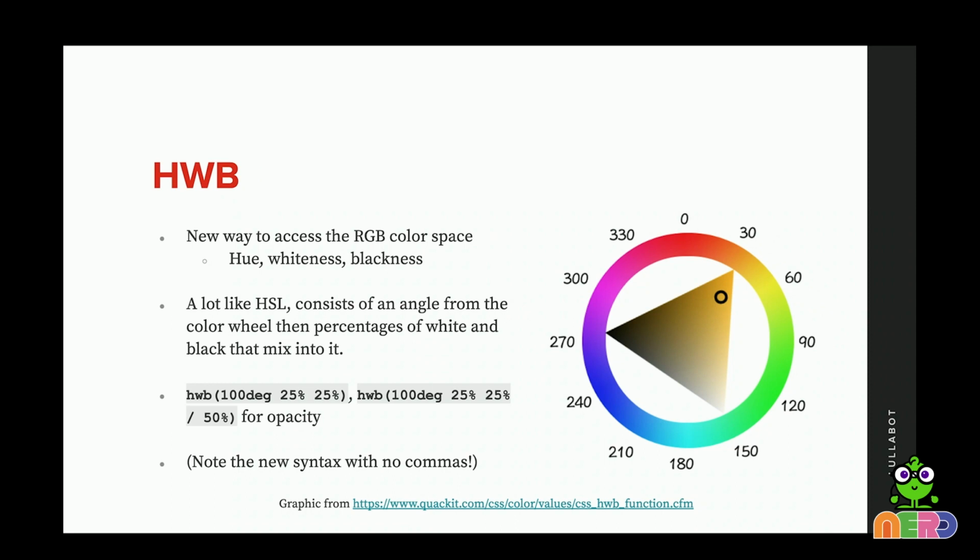And so, yeah, that is one new RGB function that is in CSS Color Module 4, which I think came out like 8 or 9 years ago, but it's taken a while for all the browsers to actually support all the things in this module definition that the CSS working group came up with. So now you can actually use this in all browsers. I'm pretty sure HWB is supported in all modern browsers now, so you can use this today.